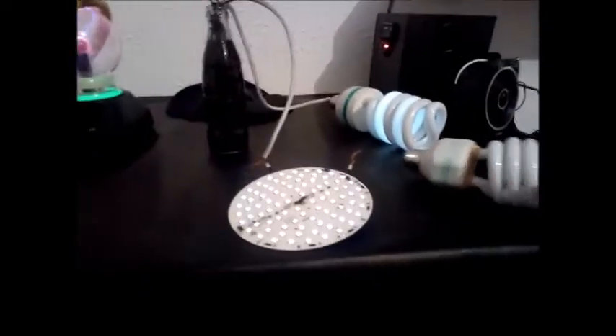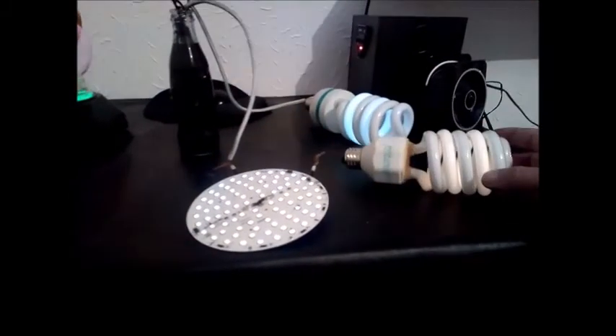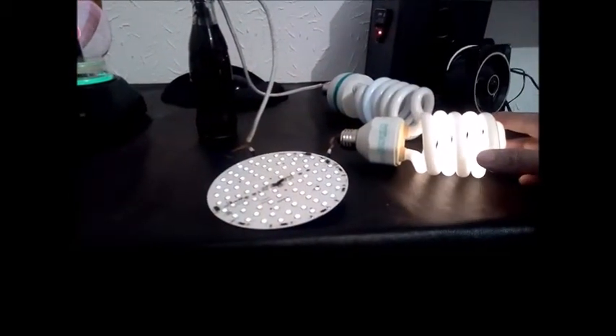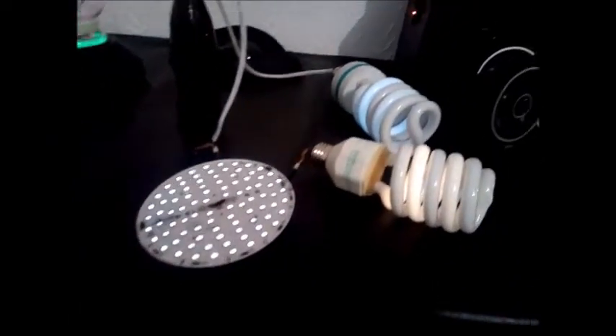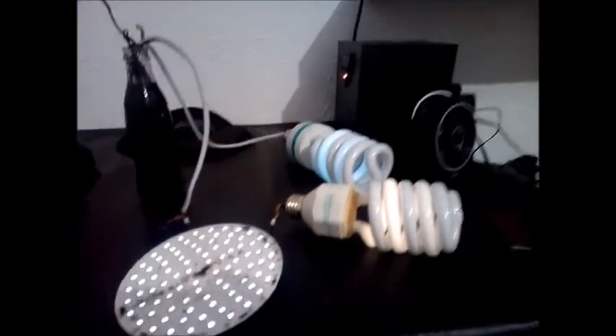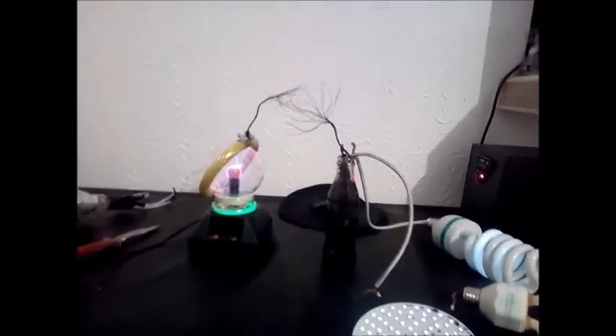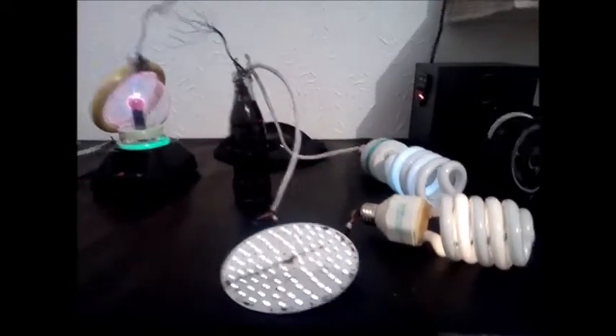Here, for example, I'm going to connect this other foco. You can see that I'm going to turn on this one again. It's off. I'm going to turn it off, on again — and right there we have light. So we can have more of this kind of lamps on, just using the energy that the nanocotter cable is taking.